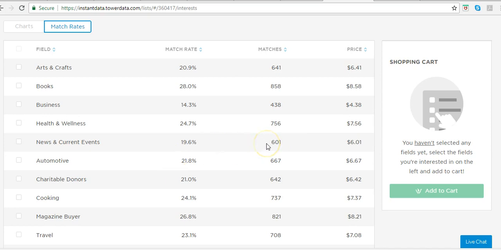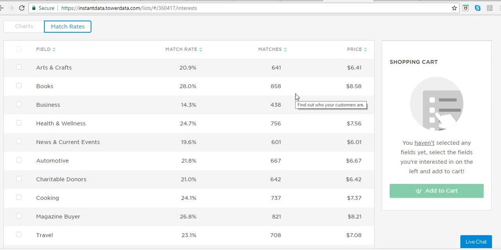I also know that 21% of you are interested in automotive. You've purchased things for your cars, I suppose, in the recent past. And so if there's any automotive affiliate programs that I'm into, then I can sell that to you. Or books. You've also shown interest in books. You purchased books. 858 of you have. So I think status updates are a great way to promote certain consumer-driven programs on LinkedIn. So LinkedIn, I believe, can be used for more than just B2B marketing.